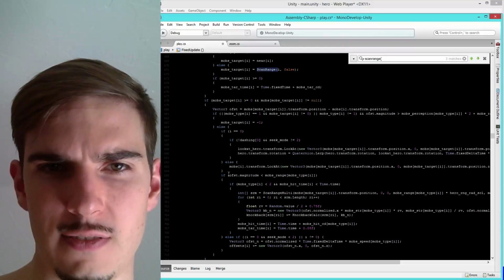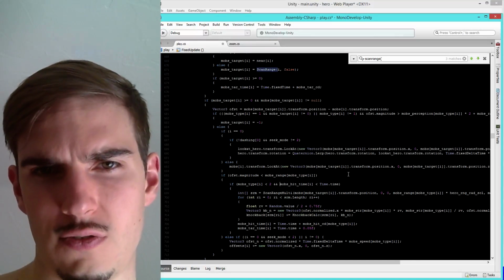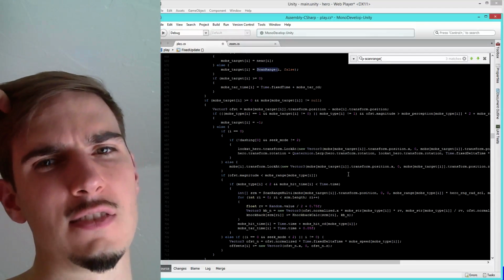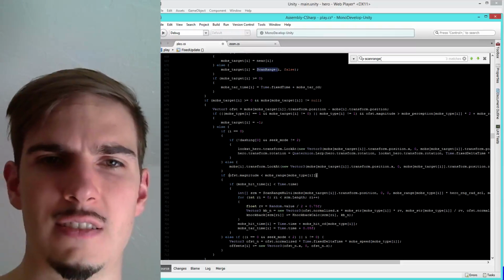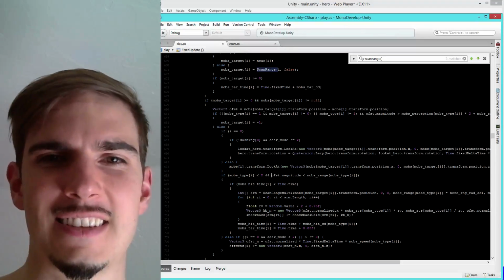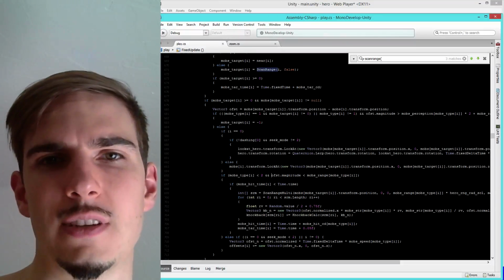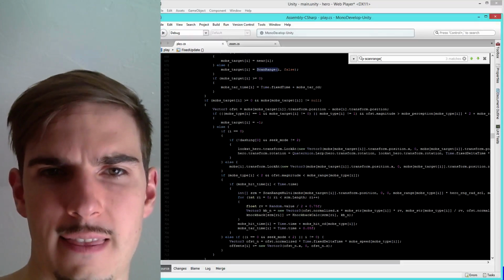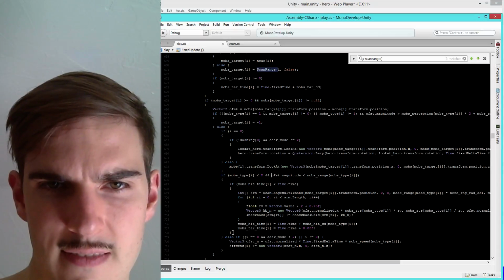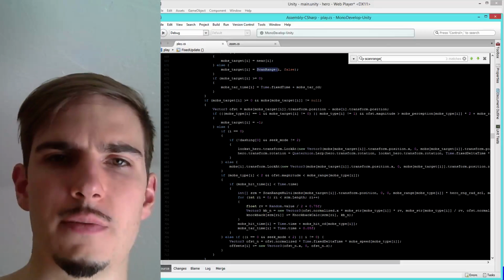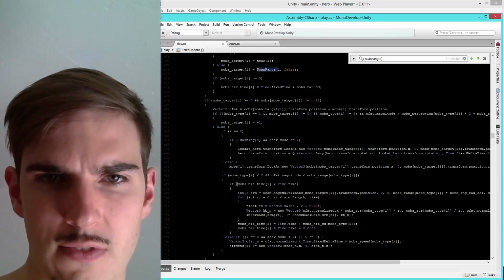Wait, was it here or here? Offset dot magnitude is less than mob's range. I guess I can put it here. Not that it matters, because again, this is always going to evaluate for true for now, because mobs will never end up with a target. Green mobs will never end up with a target.